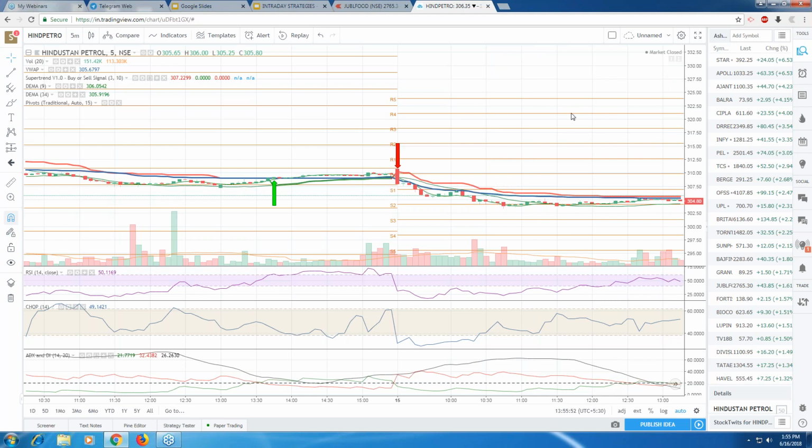Fine. And which platform am I using here? I'm using TradingView, and this is the paid version. If you want to be in the market, one thing you really need is good, accurate, and fast data, and that you will only get in TradingView, right? So that is my suggestion to you guys.